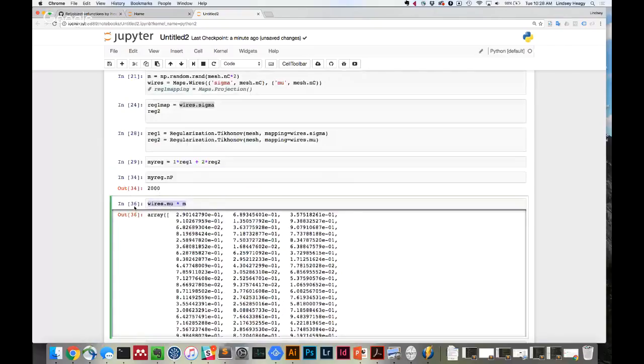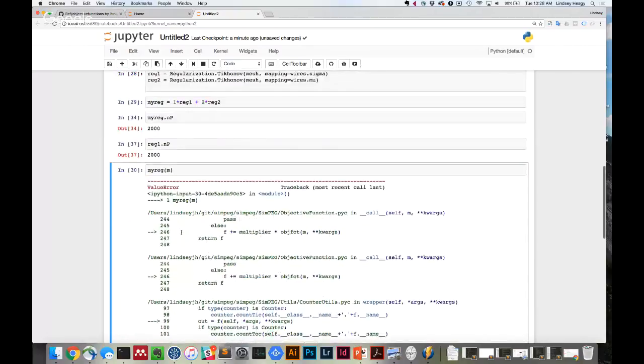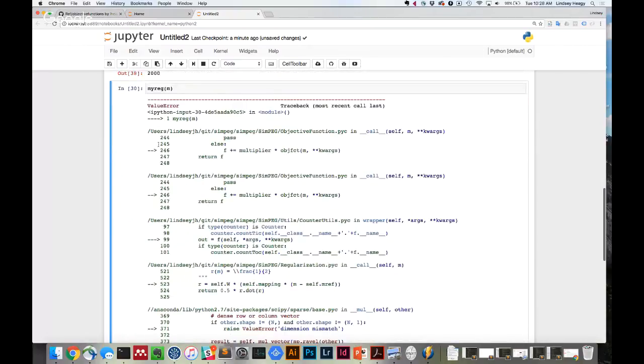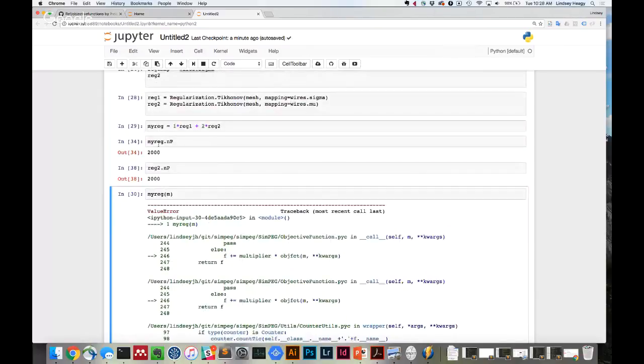Can you check reg1.np? Do you have that? Okay. So it's probably that the mapping isn't being applied properly. So I can dive into that a bit. But that's how it's supposed to work. Sorry, why is Reg 2 2,000 and Reg 1 1,000? No, they both should give 2,000, because they both should take something that is the size of your mapping in, and then translate it to something via the mapping.